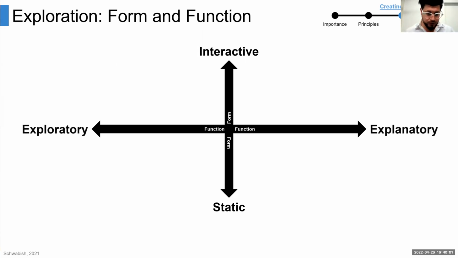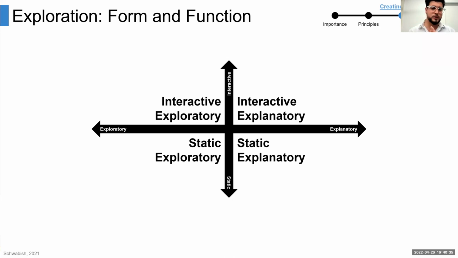On the horizontal spectrum is the function of the visualization. And here the visuals run from exploratory to explanatory. Exploratory visualizations encourage the user to explore the data or subject matter to uncover findings for themselves, right? And explanatory is bringing the results to the forefront. They convey the author's hypothesis or argument to the reader. This is something that is going to be extremely useful for you to position yourself in terms of what is the best way to convey your visual data.